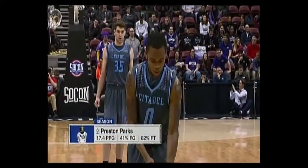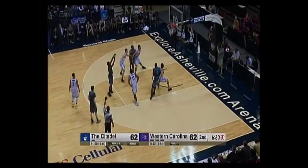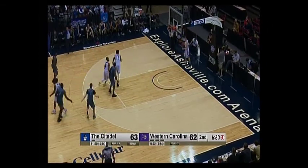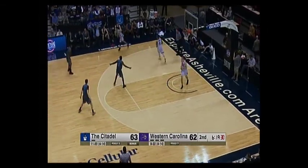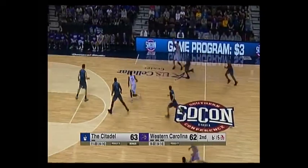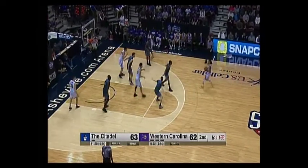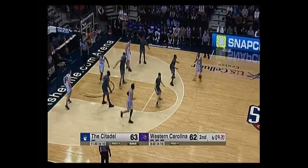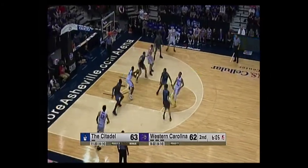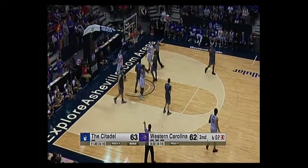Just can't say enough good things about Preston Parks. You know, it also tells you that you can't always believe the recruiting services and all the internet sites. While most of them are quite good, he wasn't on anybody's radar, at least not at this level. This is a guy who has a chance to score 2,000 points in his career if he stays healthy and gets some additional help around him, and guys like Johnson and Balogun and Alinde just grow up. Great find underneath Mutombo, not able to finish.